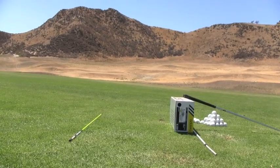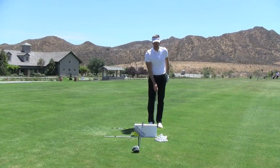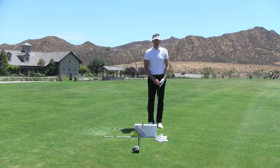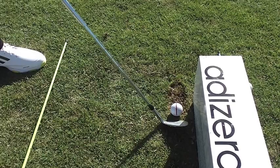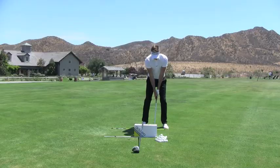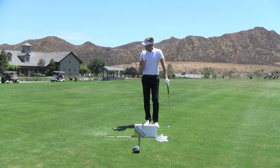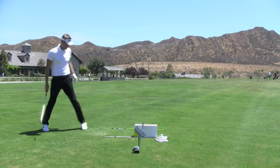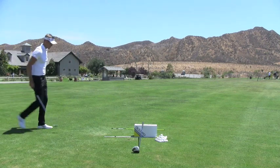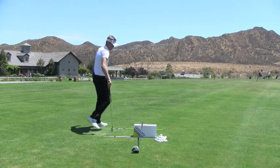Now when you look at it from this angle, when I place the club into position, there's just enough room for me to hit the ball out of the center of the club, but I'm still not going to hit the box. But now I'm using this line on the box as a phenomenal alignment aid. So I can now come behind my shot and I can line that box up to exactly the point that I want to hit that golf ball.